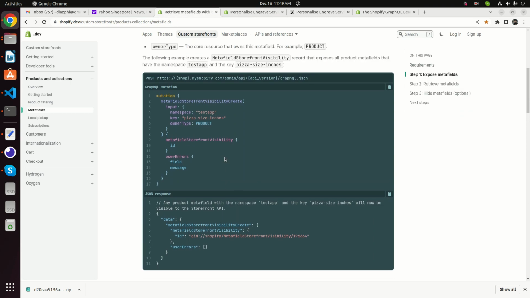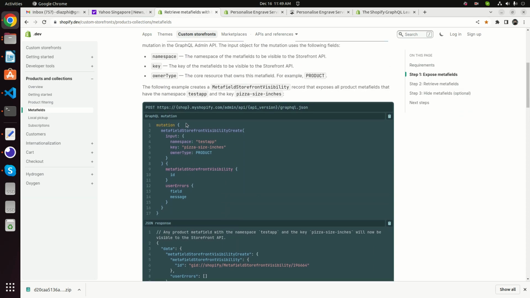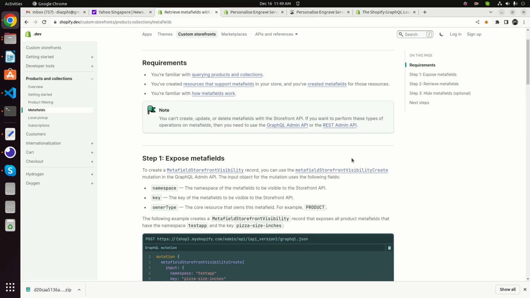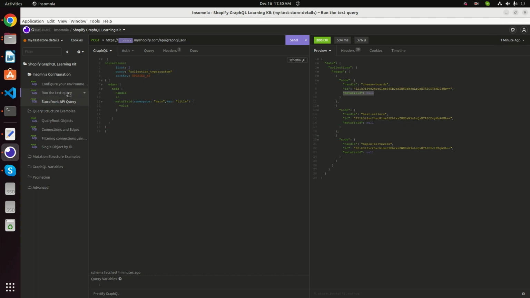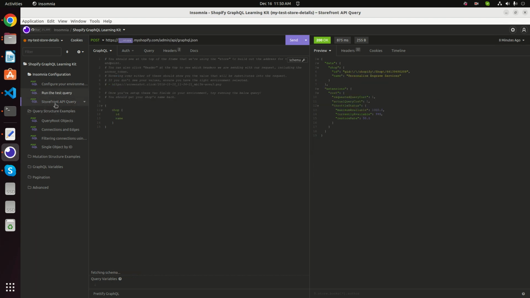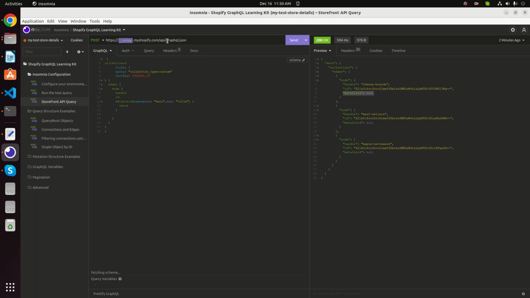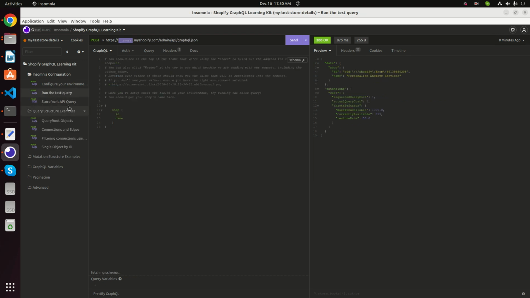So we're gonna do that using the GraphQL mutation. We're gonna copy this mutation to expose the metafield. So let's go back here. I think I can copy, because I'm using the storefront. Then I need to duplicate the other one, which is admin.